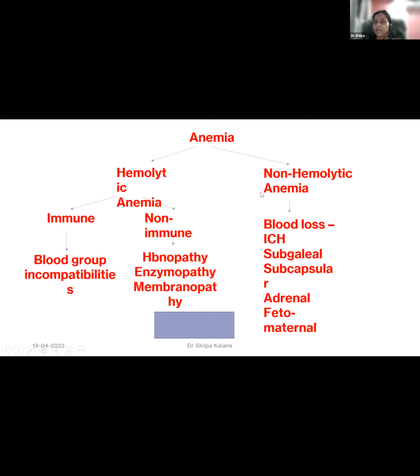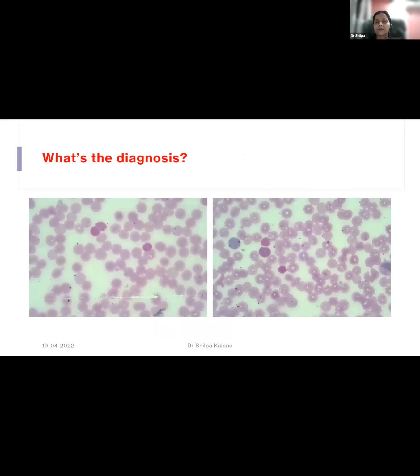Now come to the non-hemolytic anemia, then we have to rule out whether there is a blood loss, or there is occult hemorrhage, that's fetomaternal. So we are not talking about hemolytic, we are talking about non-hemolytic. The baby has been investigated, there is no obvious blood loss. So where are we now? Fetomaternal, right? So likely fetomaternal, and when we know this is fetomaternal, then what is this?